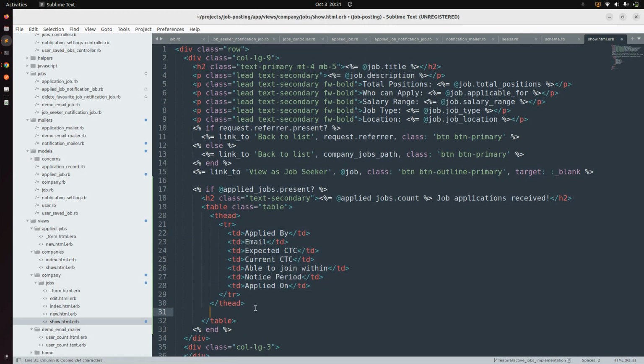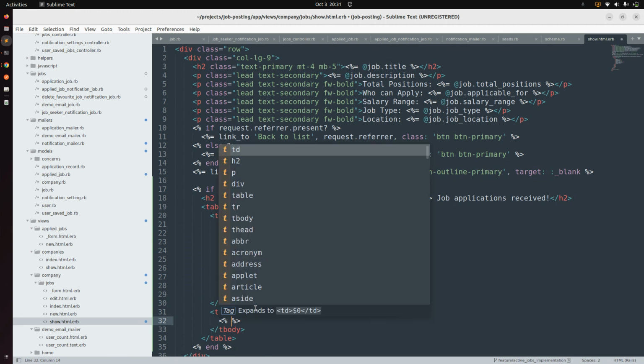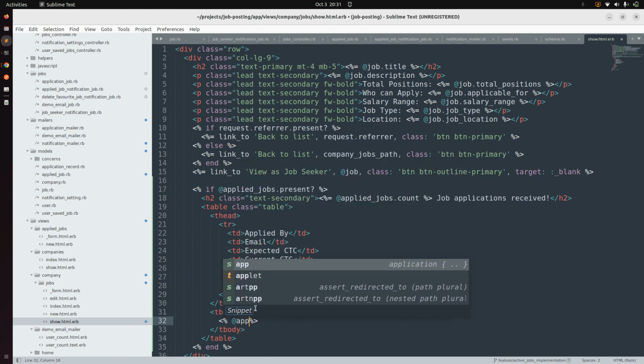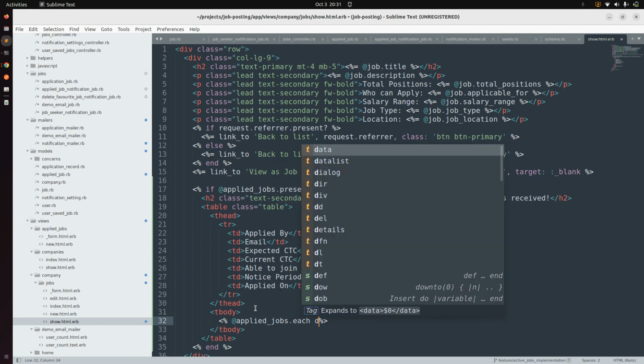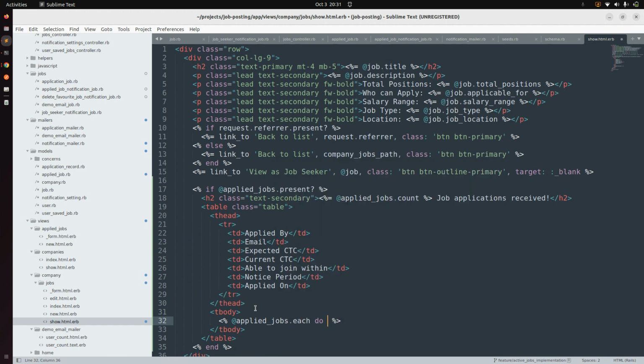and then add the tbody. In the tbody, first we need to iterate through @applied_jobs.each do applied job, and then end this. Here you need to execute the tr.